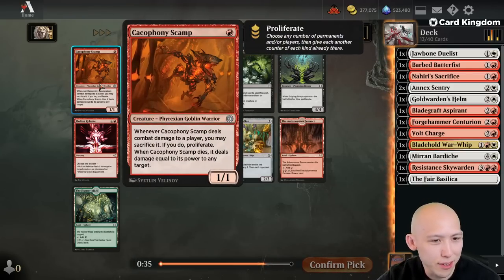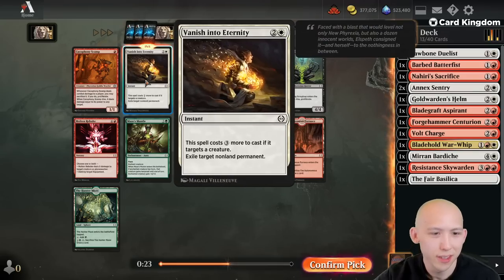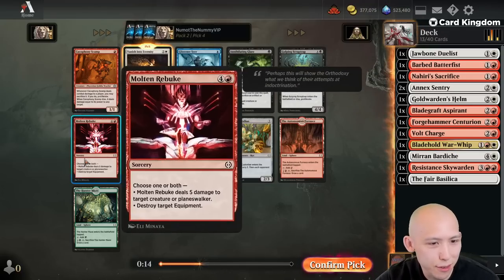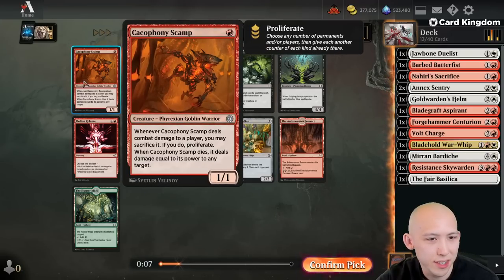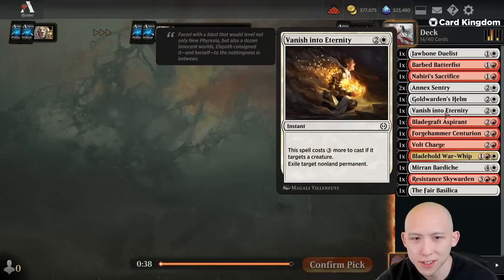Cacophony Scamp, deals combat damage to a player, you may sacrifice if you proliferate. When it dies, it deals damage equal to its power to any target. It's like a Fireblade Charger type card. That seems good. So 6 mana to exile a creature, or 3 mana to exile any non-land permanent. Maybe it's a little bit expensive. Could take Autonomous Furnace. I mean, the Scamp is good with all of our equipments. This is creature removal, instant speed.